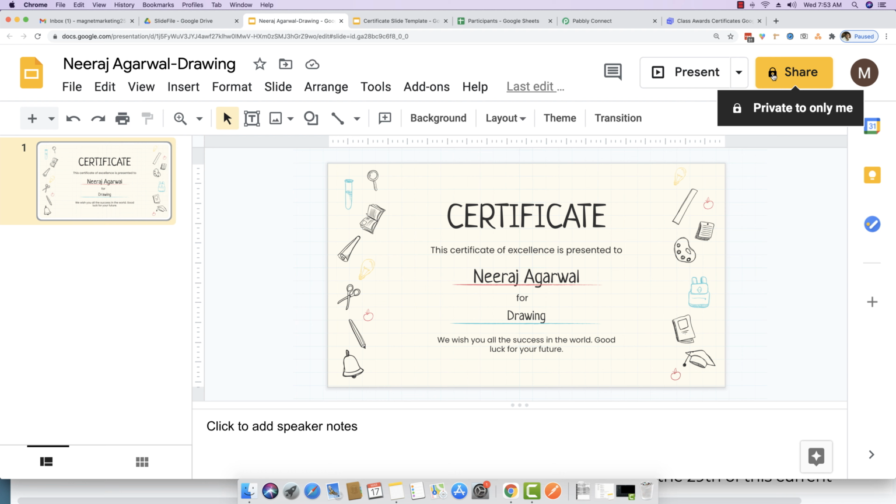We want this file to be publicly accessible through a link, so that only the person who has the link can access it. At the same time, when you make it publicly accessible, people or the automation can generate a PDF file from it. It cannot generate a PDF from a private file. So always remember, the file has to be made public for just a small period of time.